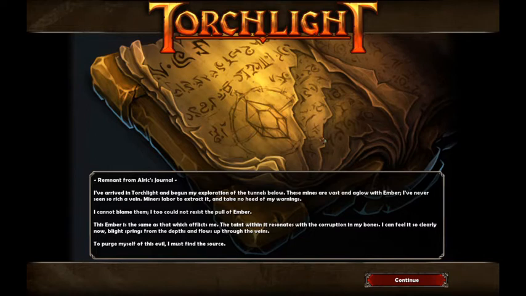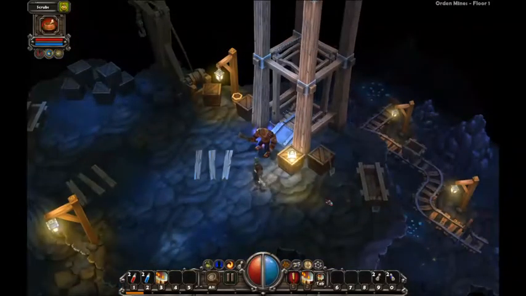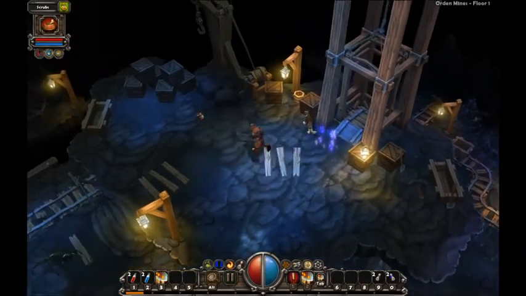Alright, so Master Ulrich's got something going on. Some sort of curse. I'm guessing we'll be helping him with that. Let's go see if we can rescue Brink. Alright, and into the main game.